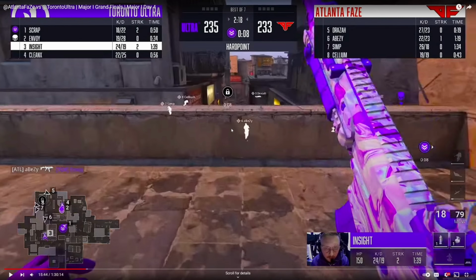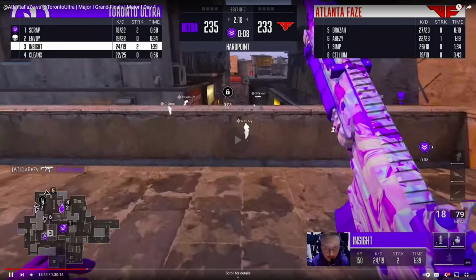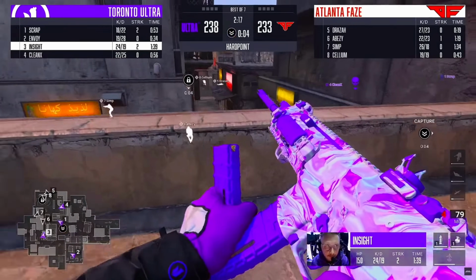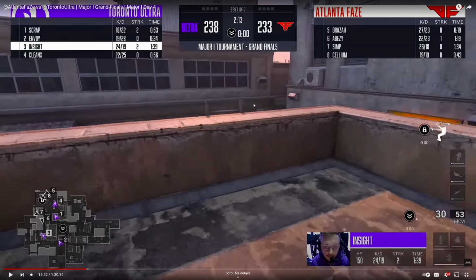But sorry, I think the other way around. I think if Toronto pushed like this as the red team, I think FaZe still have the advantage right now. But you see what happens. They go through inside. He spots Abizi. This is just not where you want to be from Abizi. Like right now where Abizi is, it's not where you want to be. You want your ARs watching this angle from the hill.